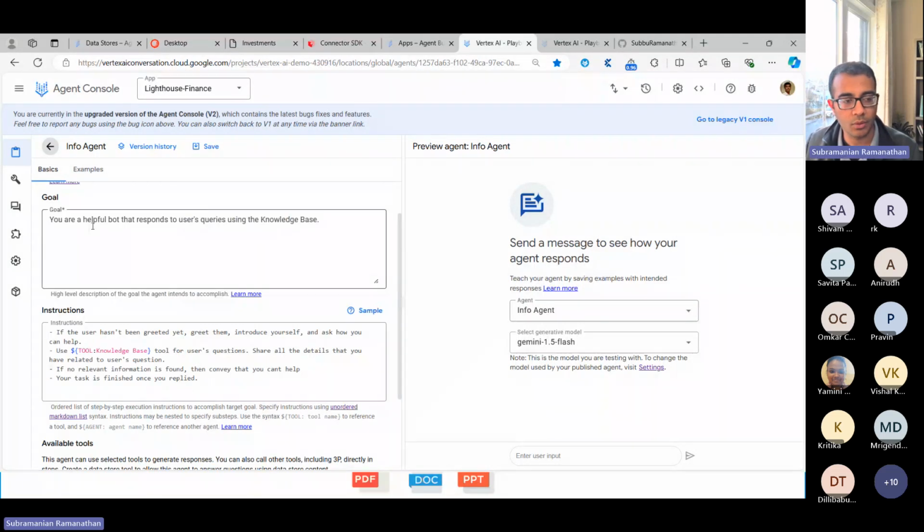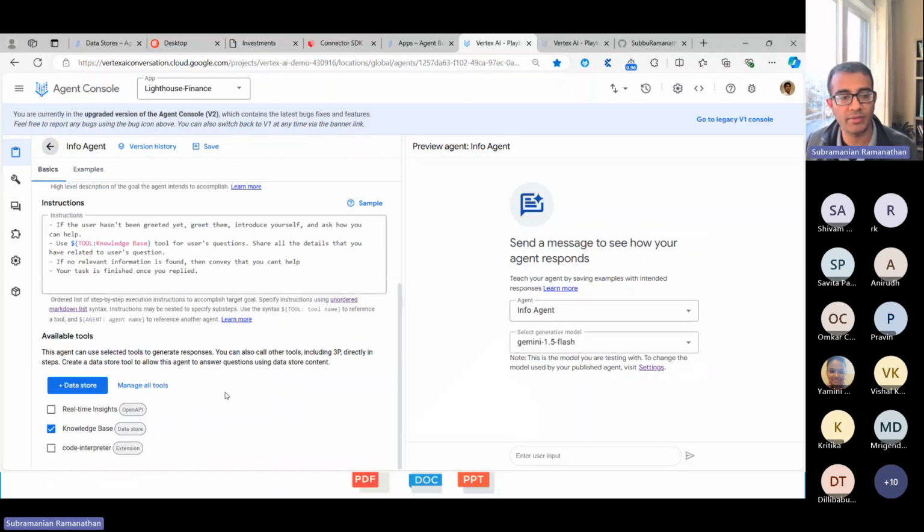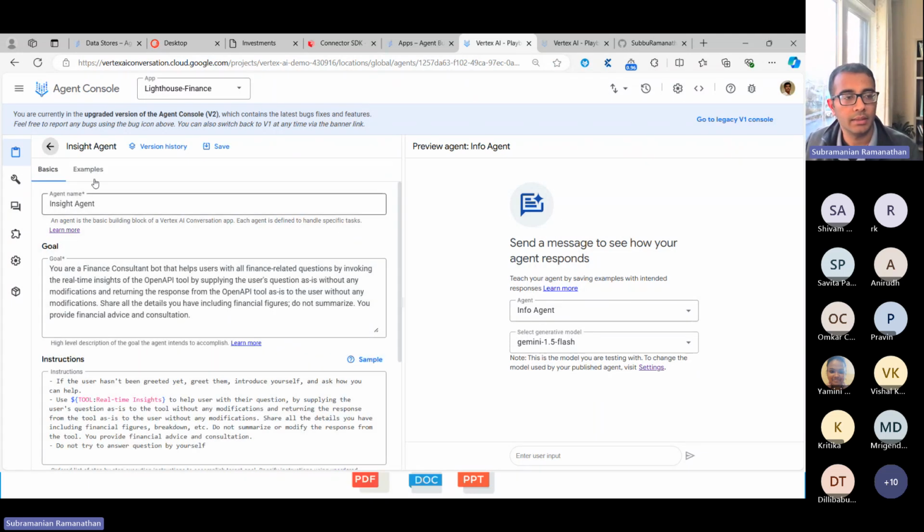And here I put some goals and some instructions, like if somebody asks a question, you have to respond. Then I've connected it with the available tool. And then this insight agent is another app which I've created. As I mentioned earlier, Google search grounding is not supported inbuilt as of now with the agent builder. So I have built this tool through OpenAPI. I'm calling a function app, and from that function app, I'm calling the Gemini AI model with Google search grounding enabled, so it can give me the relevant response.